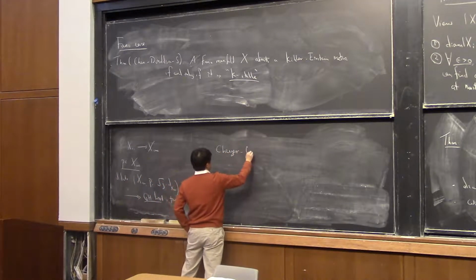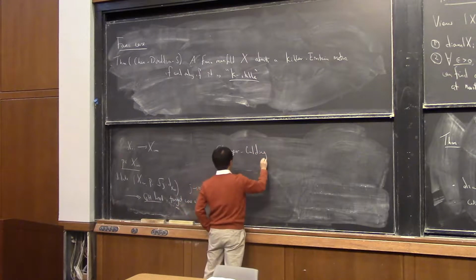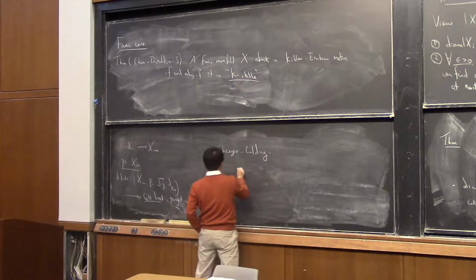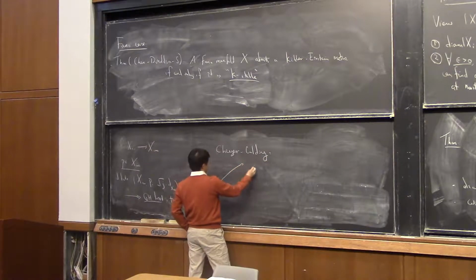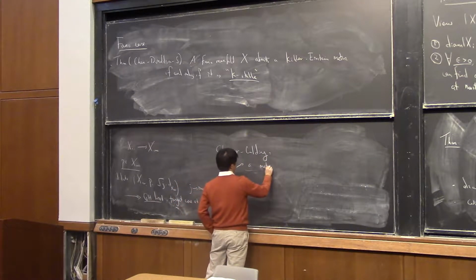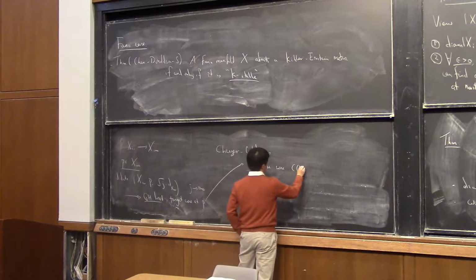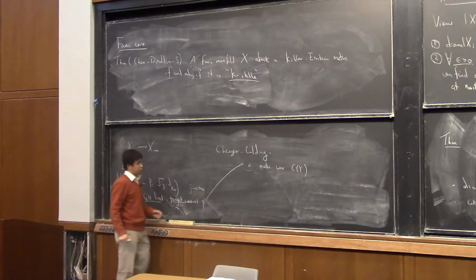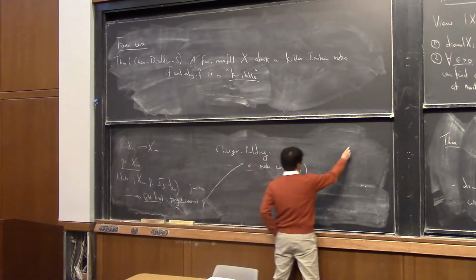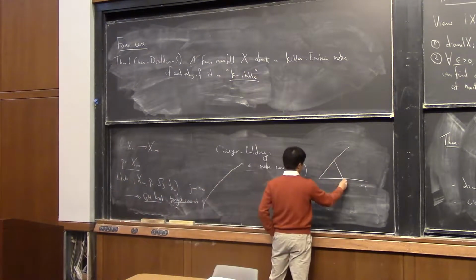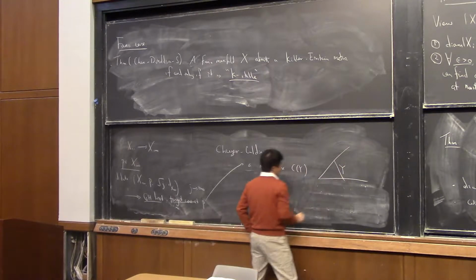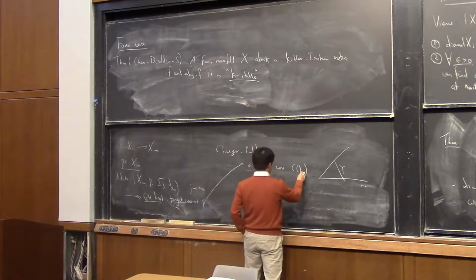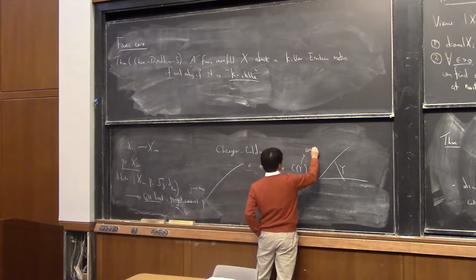Just state this result by Cheeger and Colding. The tangent cone is always a metric cone. So this tangent cone is just the name, it's just a Gromov-Hausdorff limit. Cheeger and Colding prove that the limit is actually a metric cone. So it's a cone over a metric space Y, where Y is a compact metric space.